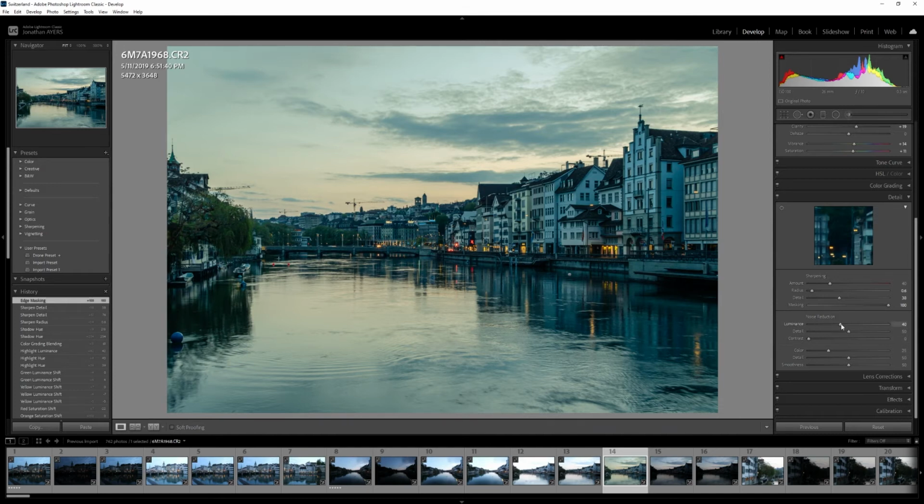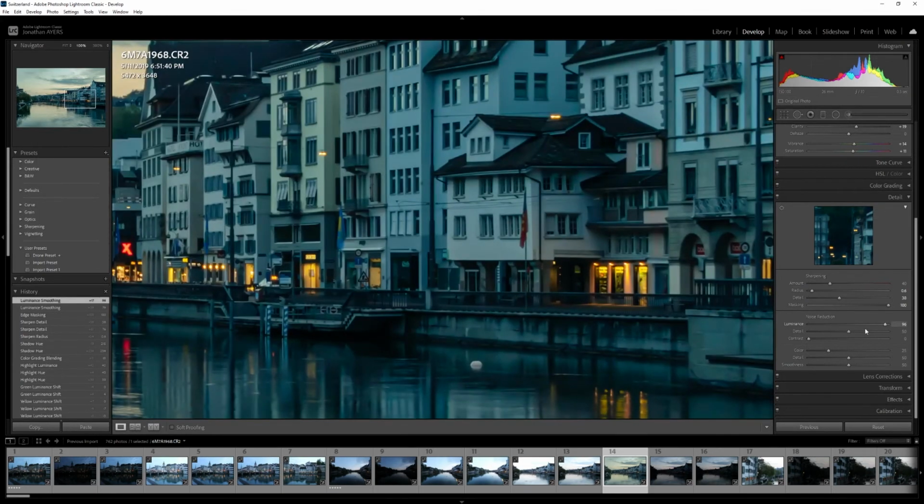Noise reduction, a luminance noise reduction. So we can drag that up if we want. Let's see if we can see. The problem with noise reduction is that it can make it look muddy. So you can see as I drag this slider up, you start to see some of the detail go away. So you can try and save some of it. I don't usually do extremes on this stuff. I'll just do a little bit. I'm not going to do a whole bunch. I don't use this tool drastically. This is something that I just use a little bit at a time.